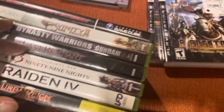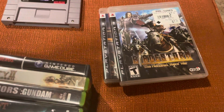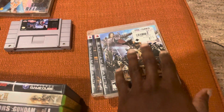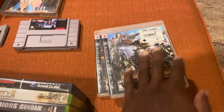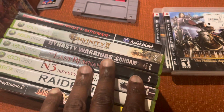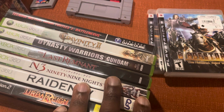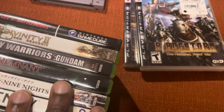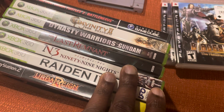When it comes to the PlayStation 3, you could say the same thing because now we're up to the PlayStation 5. So, me personally, I have to change my paradigm and stop thinking about the PlayStation 3 as a generation behind. I have to remember, oh yeah, that's right, the PlayStation 5 is out and this is now 2 generations behind. So we have companies that are remastering these games and bringing them to more modern consoles the same way they brought Genesis games to the PlayStation 2 and Genesis Classics, and the way they brought a lot of the Super Nintendo classics to the GameCube and things like that, and even to the Wii.